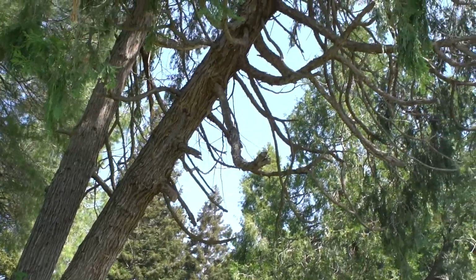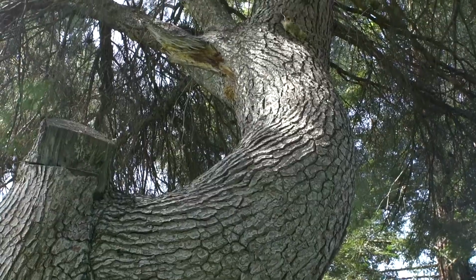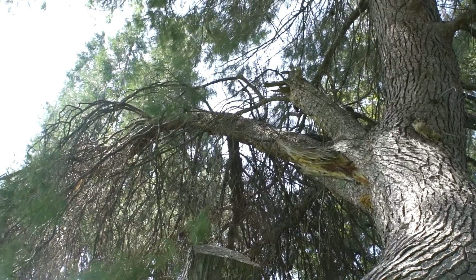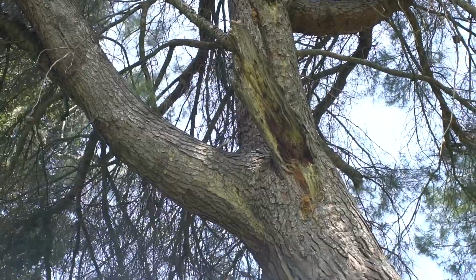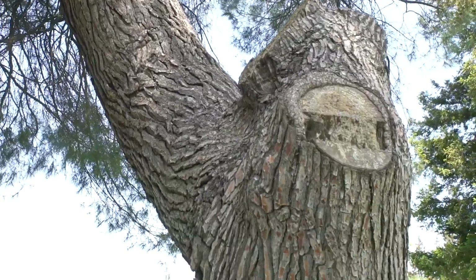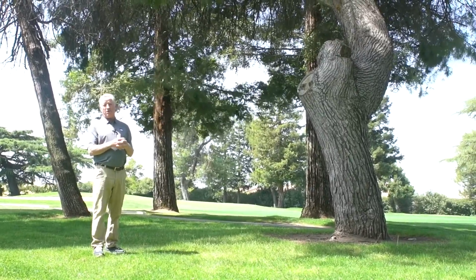Another reason for the selective tree removal is hazardous trees and safety issues. This particular pine right here, over half of it has already failed and been removed. We have numerous other failing branches, structural cracks. This one on the far side is basically staying up because it's leaning on its neighbor over here. But these trees are meant to be in rocky, sandy soils, and it's on a golf course that gets watered every night. So this tree right here is a typical example of a tree that would be code red or a hazard on an arborist report, a certified arborist report.